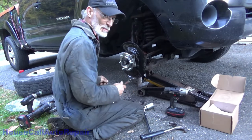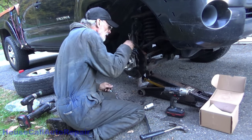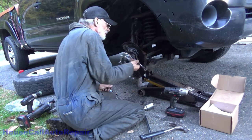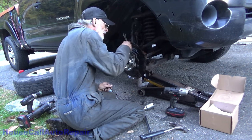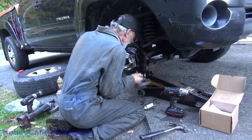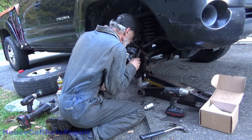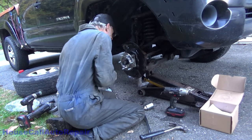You guys are gonna love the bloopers. I actually put this thing on wrong, but that's okay. Took it back apart. Love doing my job twice, you know. But it's one of those things where you get the camera involved, and oh well, I have bad luck with cameras. Whenever I use a camera, something goes wrong. I do a lot better when I'm concentrating on the job rather than the camera.